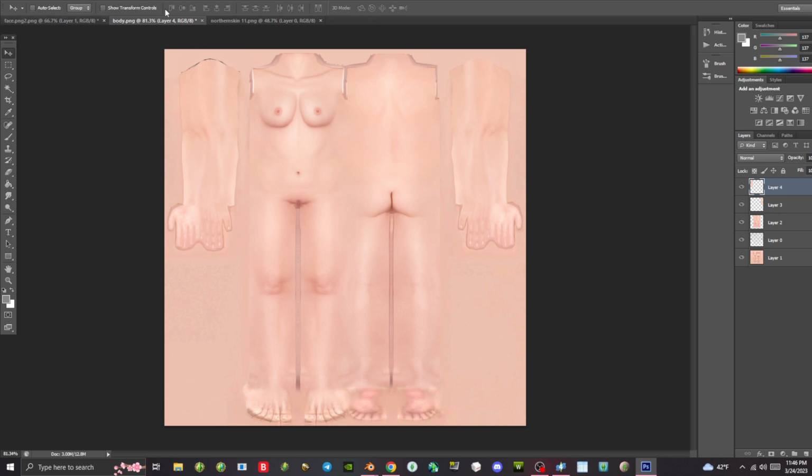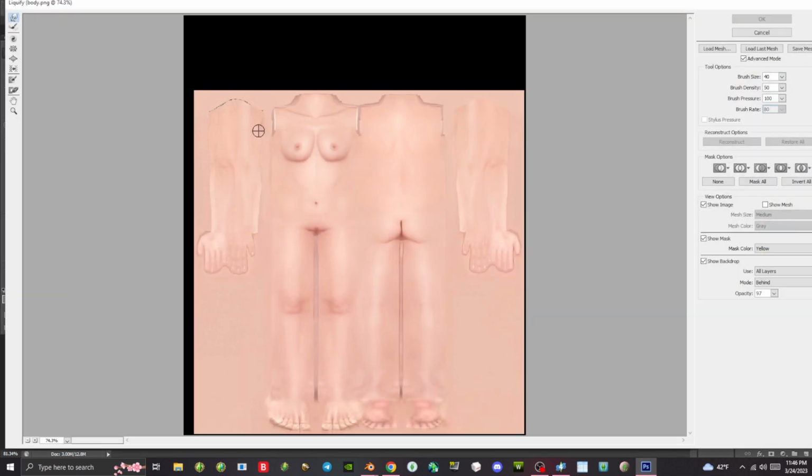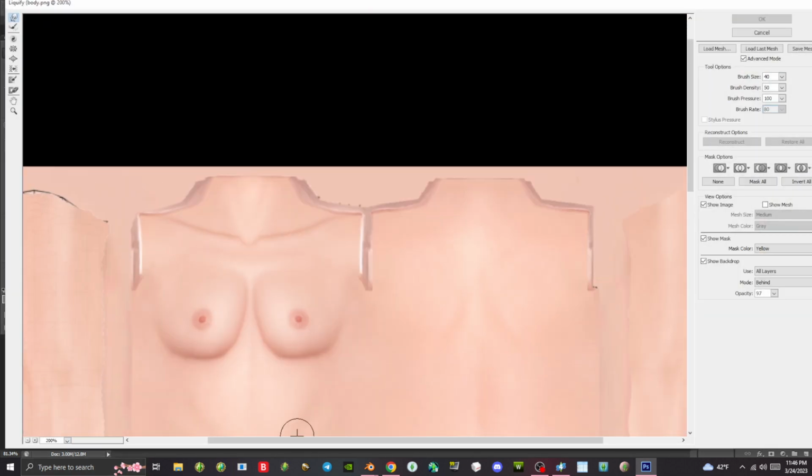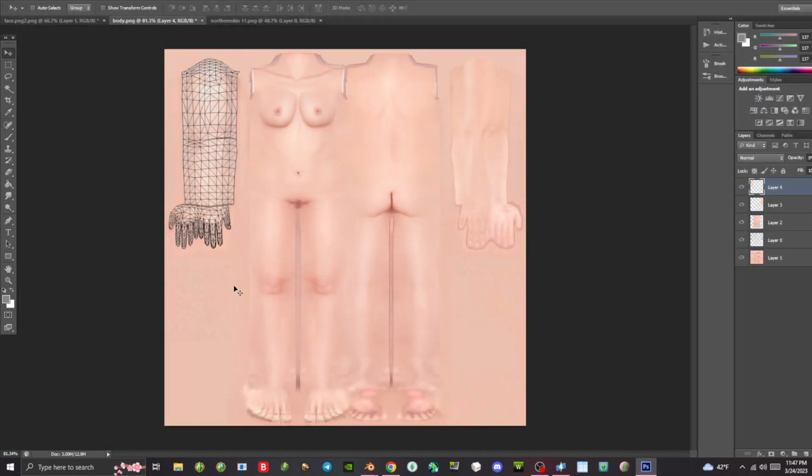I can just, I guess, liquefy that part. I typically don't like to over-liquefy it. Try not to liquefy it too much, because the more you do, it will kind of ruin the quality of the skin. Okay, that's good.